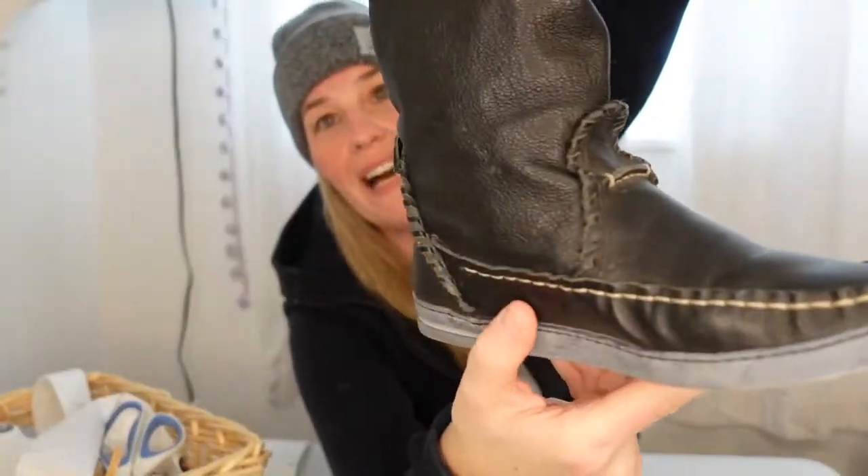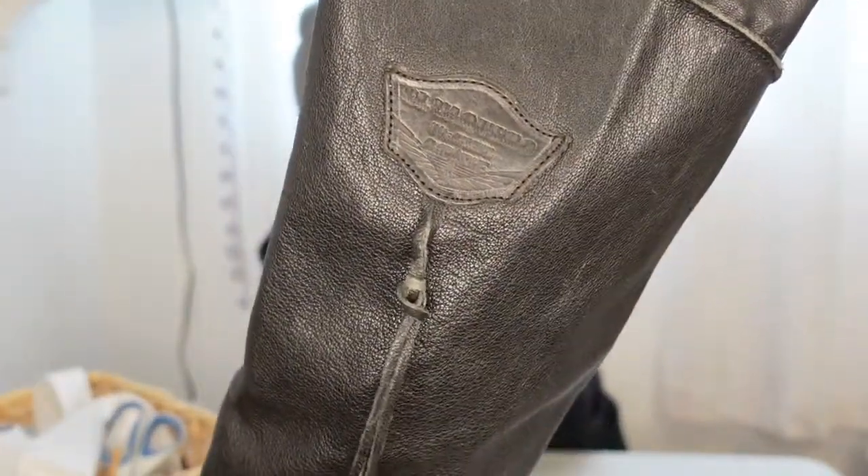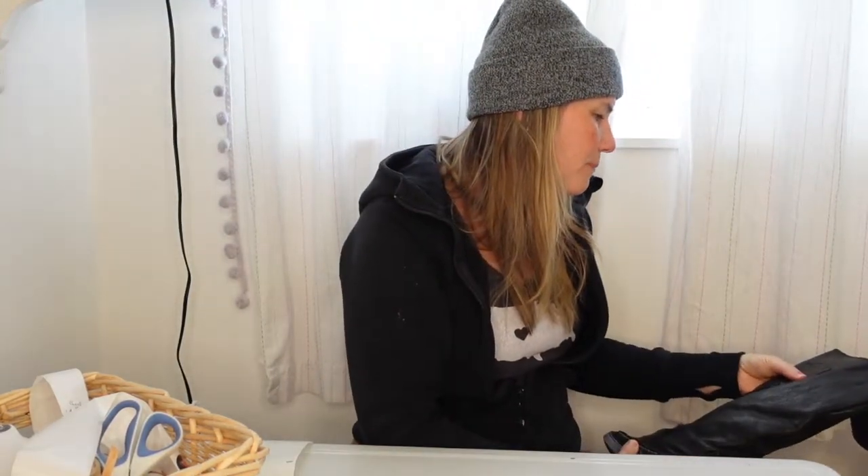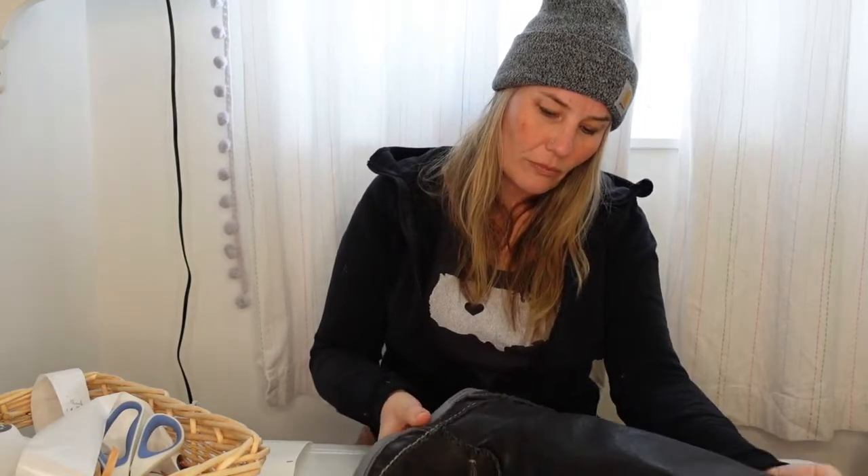The next item I sold — I won't be packaging on camera — is a pair of El Vacaro boots. I paid $50 for these at a small thrift store in my town. It's a really soft, buttery leather; they're called The Apache, with a bit of an 80s styling. A version of them was sold by Free People, and those retail for close to $500, so I took a chance spending $50 simply based on condition and the Free People collab connection.